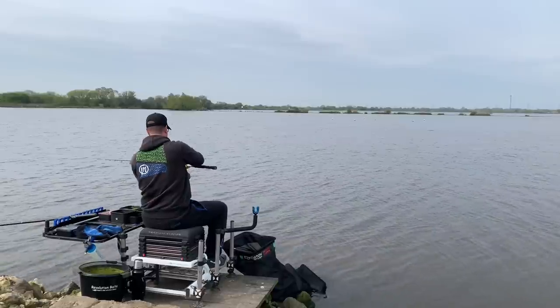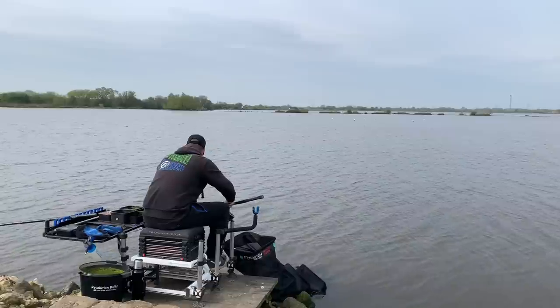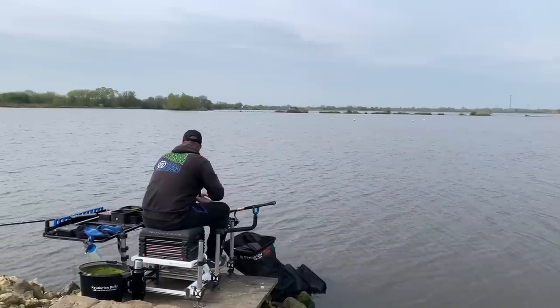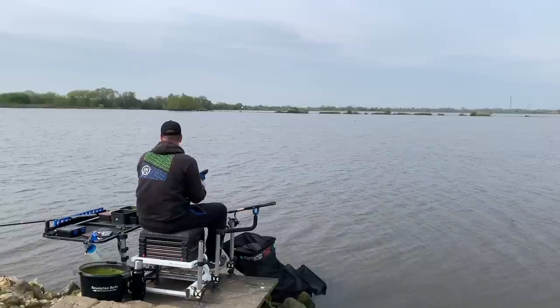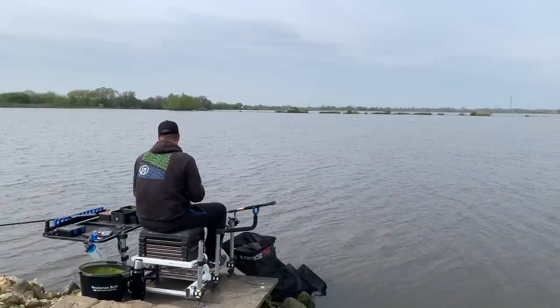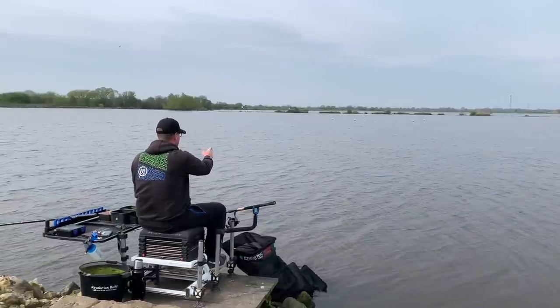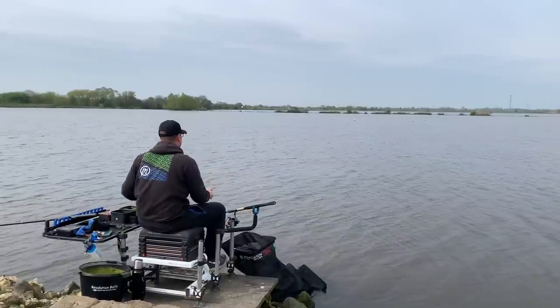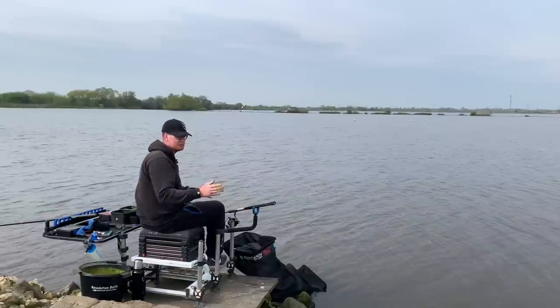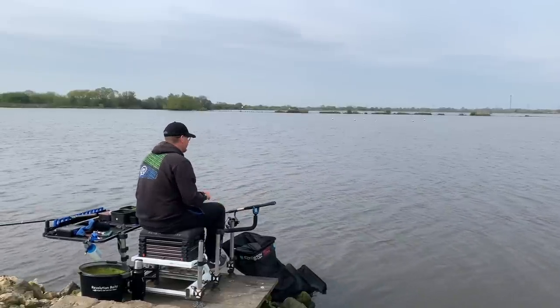So that one went off the right hand side a little bit. But that's what we're here for, baiting up. Then you do stray off to one side a little bit. All you need to do then is just try and amalgamate a centre line between them. I mean, to be fair, it were just off my marker, which from here isn't far, but out there could be a difference between 6 and 7 metres away from where I'm fishing.